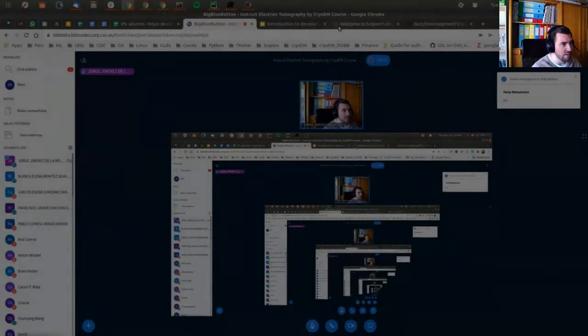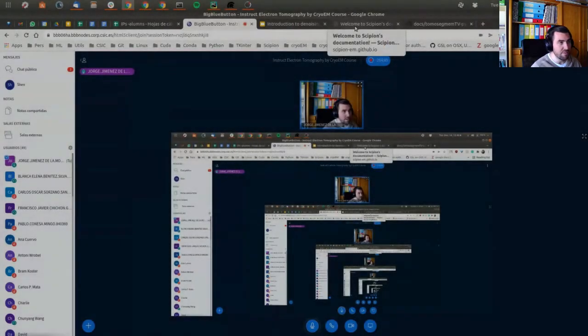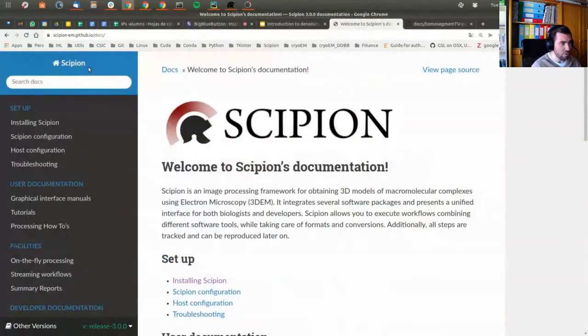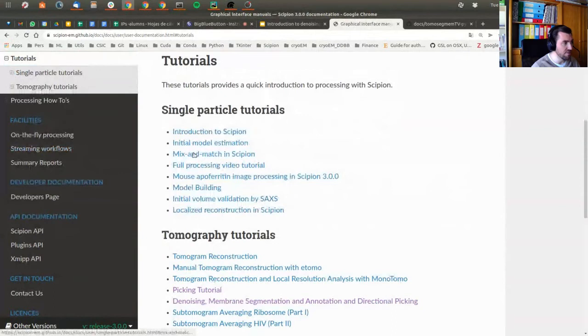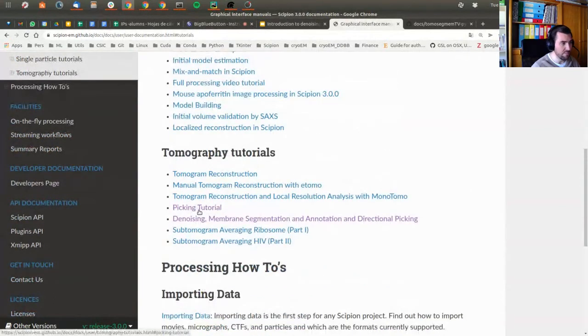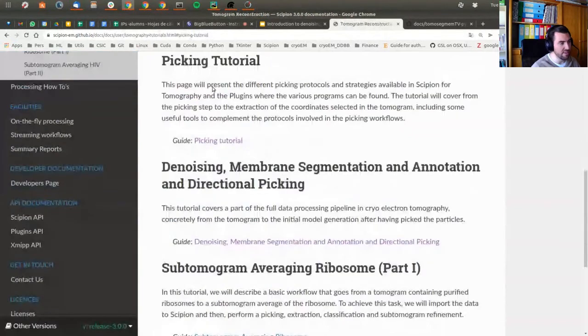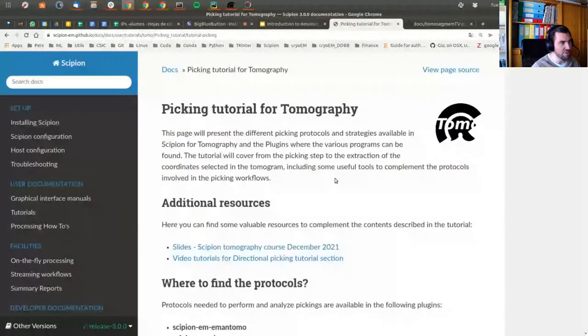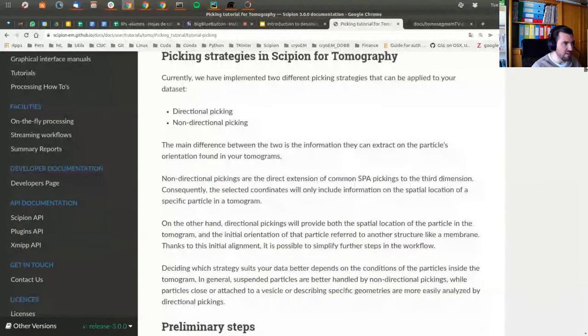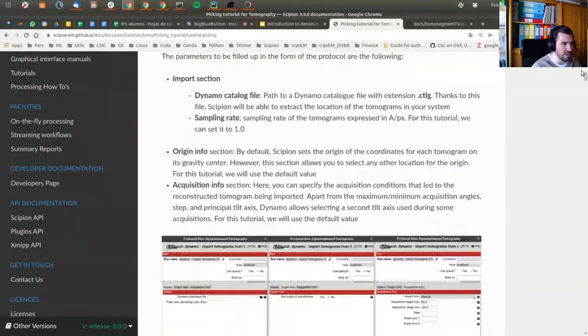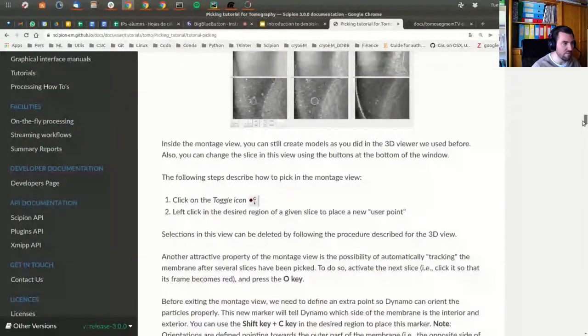Yes, okay. So as Junior said before, and Pablo, all the documentation will be present in the Scipion webpage with the user documentation, tutorials. And for example, you have here the one which was made this morning, a little explanation, and then all the slides, links, the video tutorials, and so on. And after that, the recorded session will also be available one way or another. And everything which has been done is explained in full detail here.